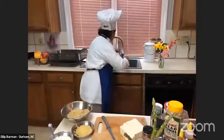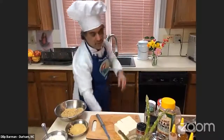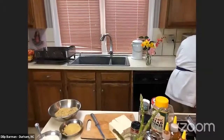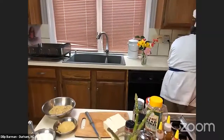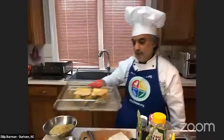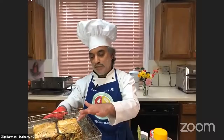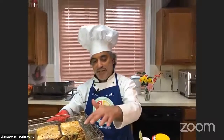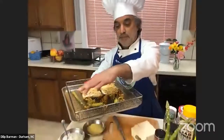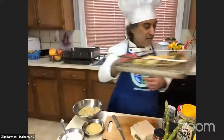So what I'm going to do is I've already made a batch about 20 minutes ago, and they're in the air fryer. So I'm going to ask my daughter to come. So here is the completed version. You can see I have some tofu. This tofu doesn't have jerk seasoning because of my daughter. And then I have some broccoli, and I have some Brussels sprouts, and I have some asparagus. Asparagus cooks a little faster. If I were more mindful, I would have taken the asparagus out a little bit earlier.